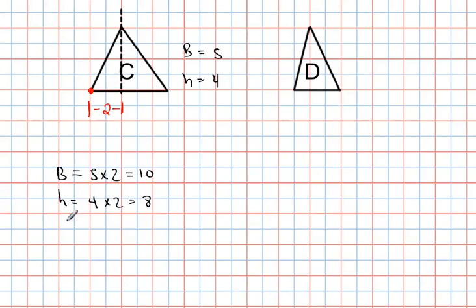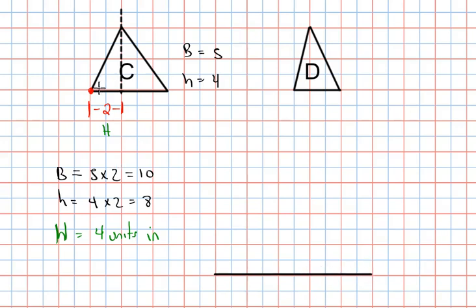And then where does the height go? I'm going to just put a capital H here for that space. And if that's 2 units in, then the new height should be 4 units in. Alright, so I'm going to draw this triangle here. So 10. So I'm going to count 10 spaces. So 2, 4, 6, 8, 10. There's my base of my triangle.